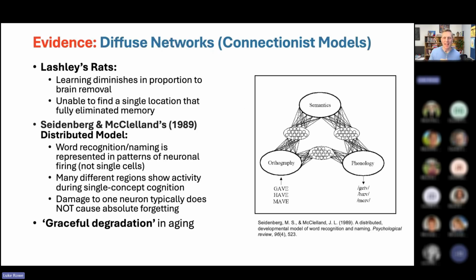Karl Lashley started doing some tests on rats, some pretty, they weren't really animal-friendly tests, where he'd chop up parts of their brain and see if it impacted their memory in navigating a maze, reminding them where cheese is located. If you chopped out a section of their brain, would they still remember the next day? And they would. So what it meant was that he couldn't find one section of the brain in which the total impairment and collapse of their navigation of the maze existed.